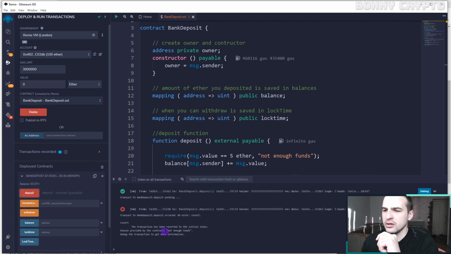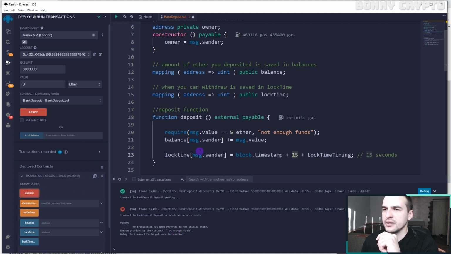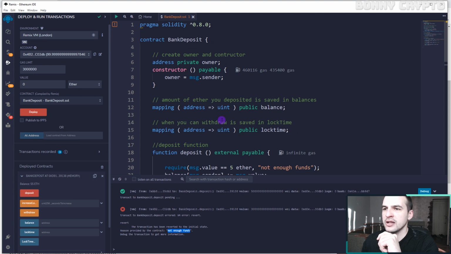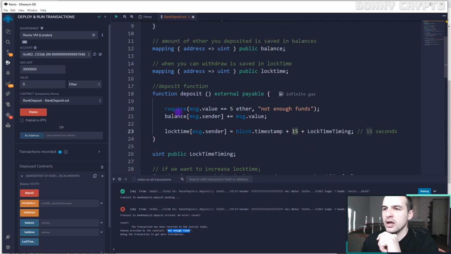Let's make it, and we see that this transaction is cancelled with the message "not enough funds," because we have a require that the minimal value of our transaction is 5 Ether, so 3 Ether is not enough. Let's deposit 5 Ether.